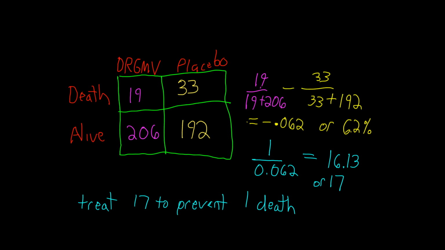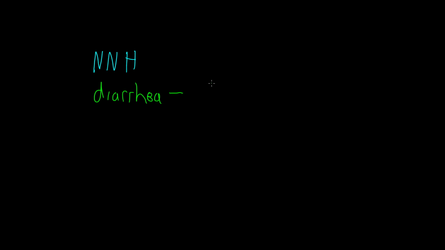Now let's look at an example of number needed to harm. So for number needed to harm, it's the same calculation, but let's say we got the data in a little bit different of a way. And this time we'll look at an example of Dr. Giuliano's multivitamin and side effects. Let's say it causes diarrhea. So let's say Dr. Giuliano's multivitamin causes diarrhea in 20% of patients, and in the placebo group, diarrhea occurs in, let's say, 10% of patients.